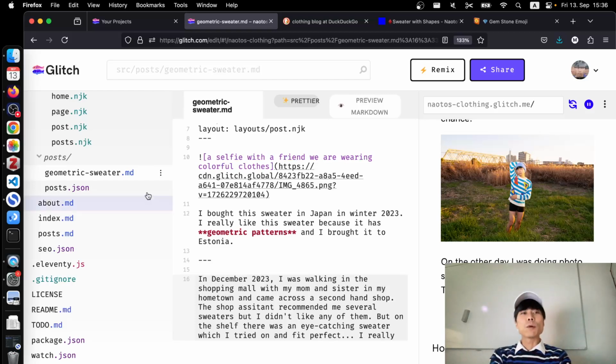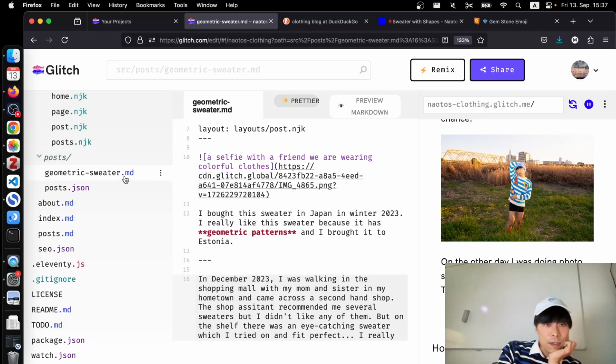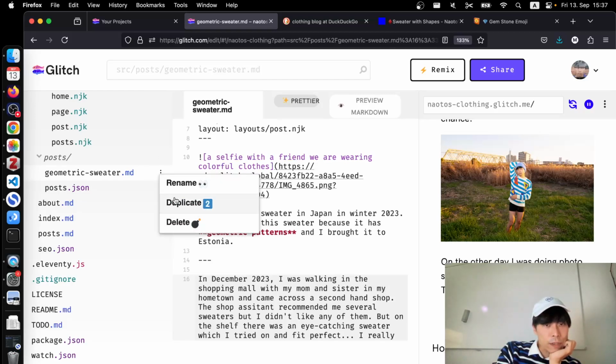Now I have just one post, but then I would talk about, I don't know, this stripe, another sweater with Estonian color, which doesn't have to do with Estonia, but then I would write about this in the next post, and so on. Again, you can just add. The easiest way actually to add a new post, I would recommend, is to go to an existing post and then duplicate.